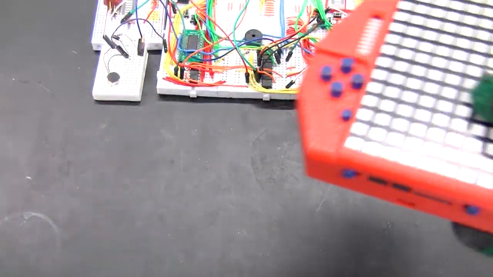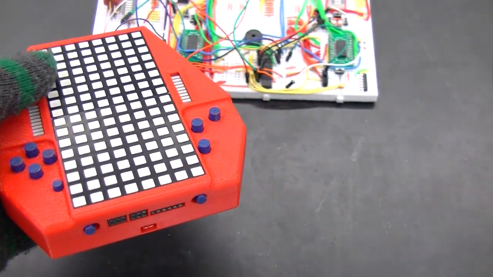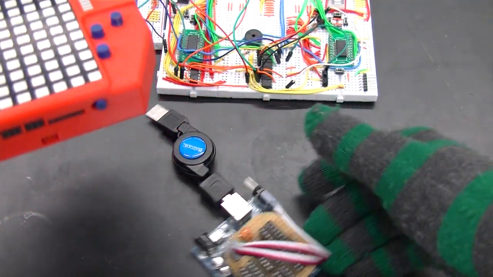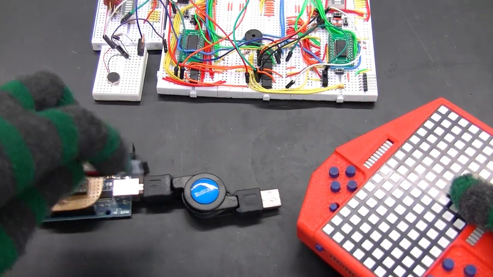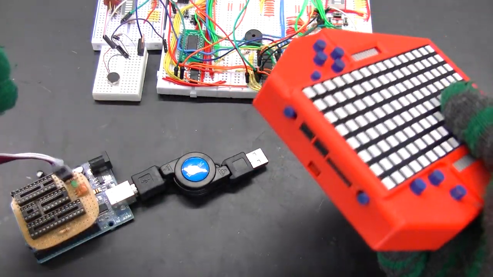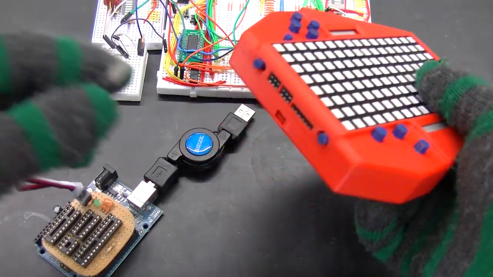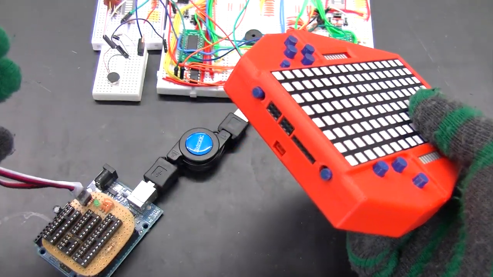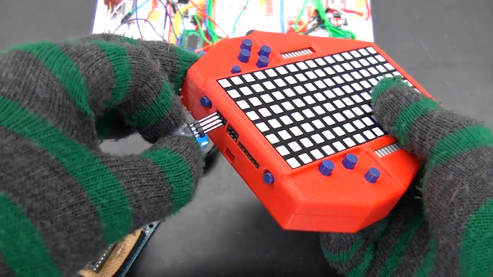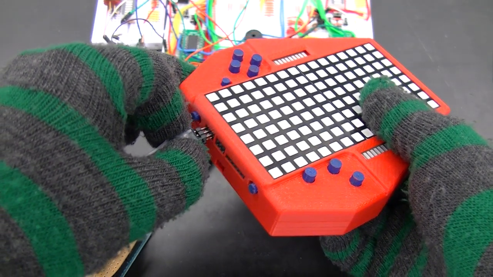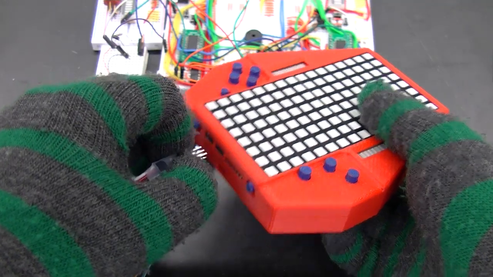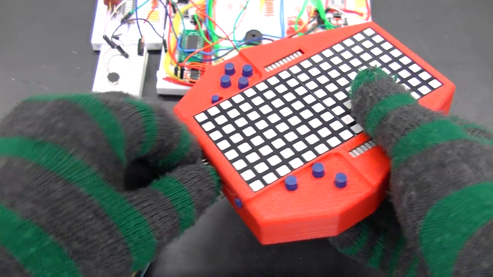You can start programming it. And to program the ATtiny85, you can use this setup, or if you have an AVR ISP programmer, or if you're like me just using an Arduino for this, you can load up the Arduino ISP sketch, and start programming your ATtiny85 and your ATmega328.